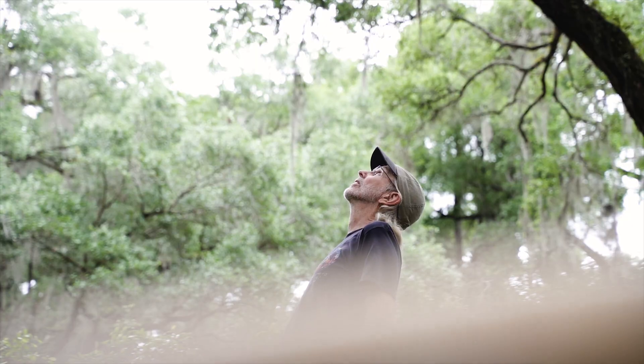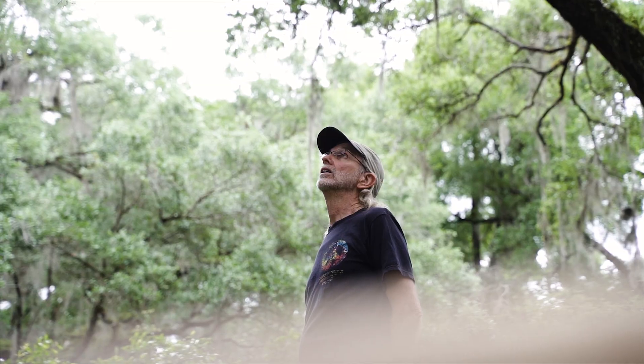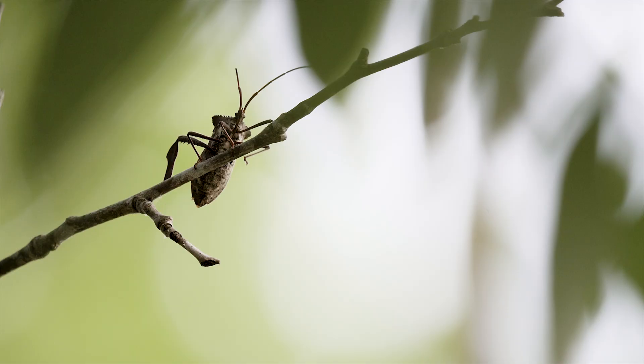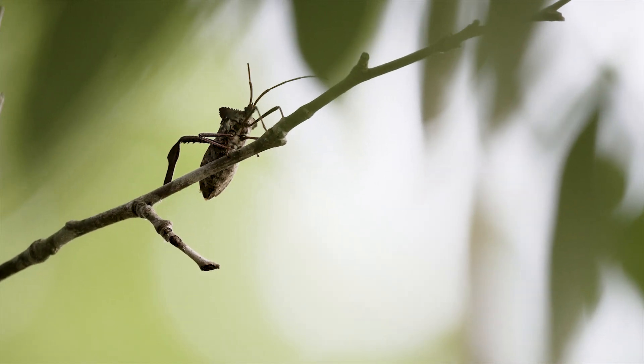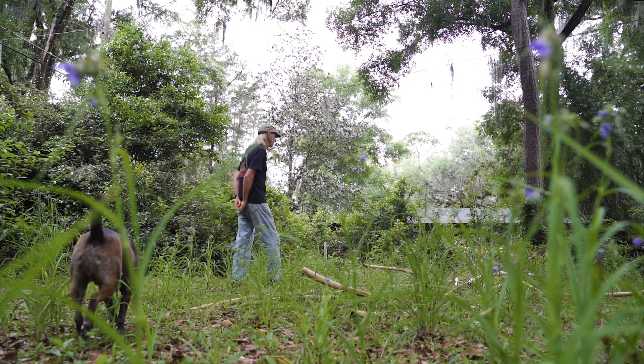The greens of the trees. I think only in the last few years have I really started appreciating all the different tones that the trees have. Just observing nature — as you observe things slower and in more detail, they get more interesting and you realize you've been missing a lot of things.